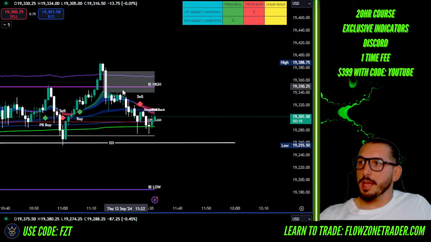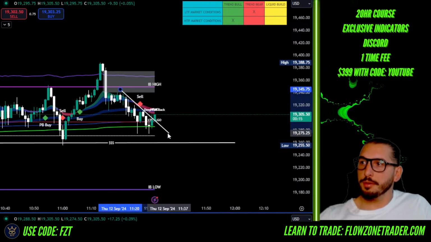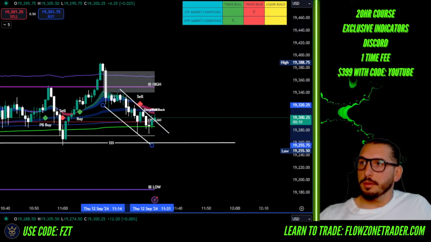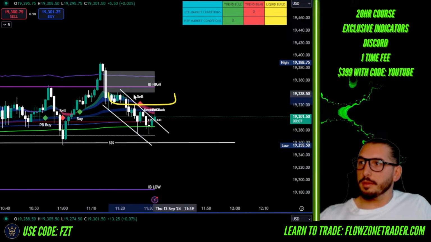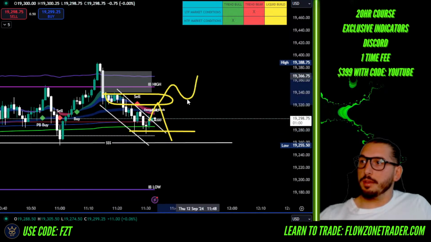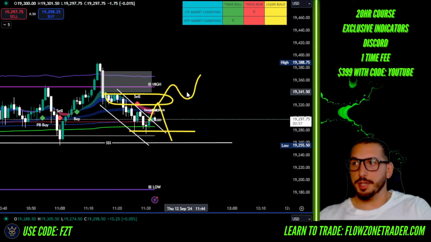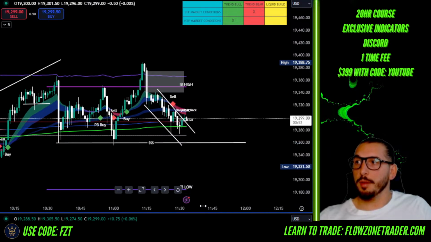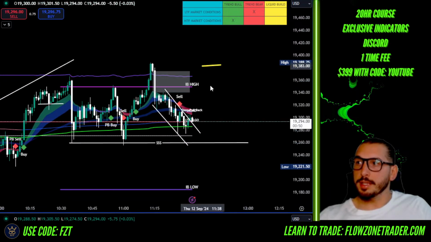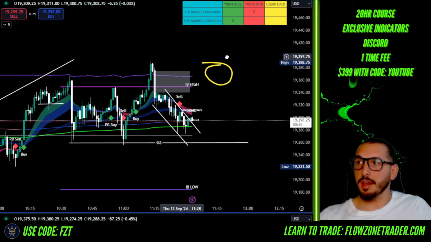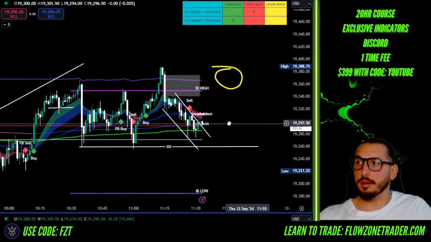So if this is going to break, this is a micro channel right here. And this really is the level it will want to back test, and then we should get continuation. If it back tests and gets through it, then obviously we're thinking about bullish rotation. Again, I'm not going to take that bullish play. I'm going to be very strict with my rules. I am not taking a bullish play until it can prove to me it can stay above here. Sustain bids above here. And really now I'm very aware of that failed breakout.